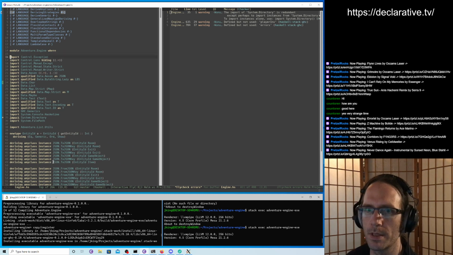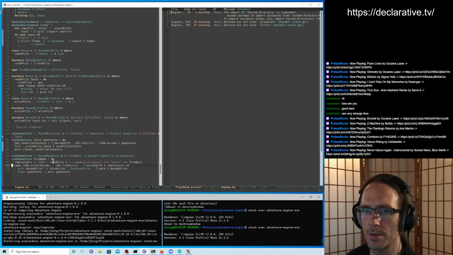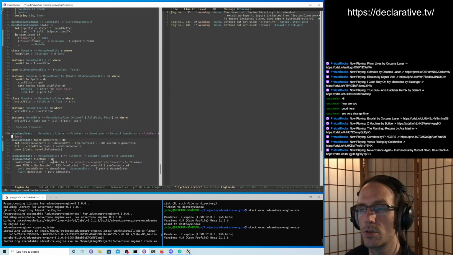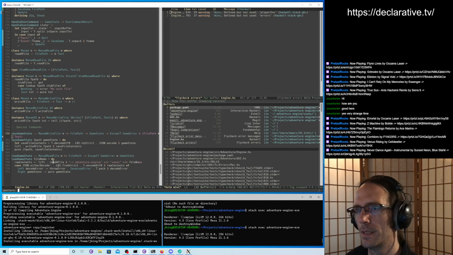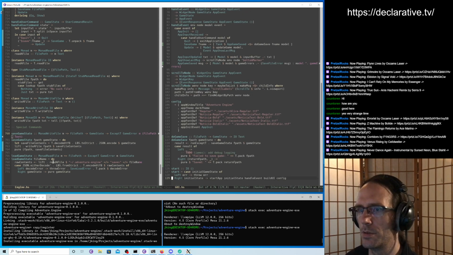Okay, so system directory isn't used in here necessarily anymore. We'll get rid of that. So now if we want to construct that path, we actually have to do it in our do save game handling code here, which does have IO. So really this file path is the file name.